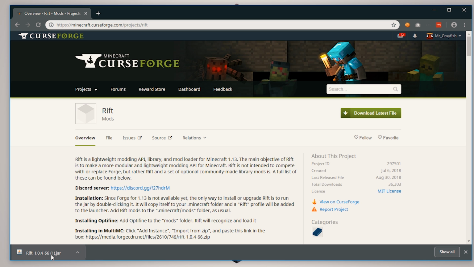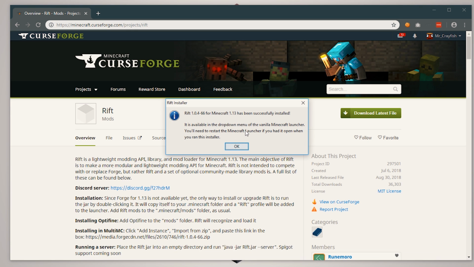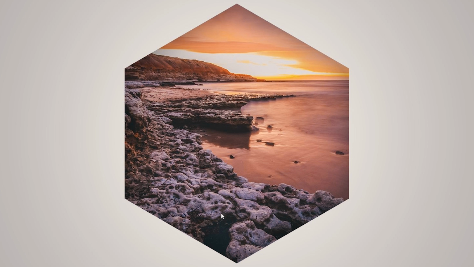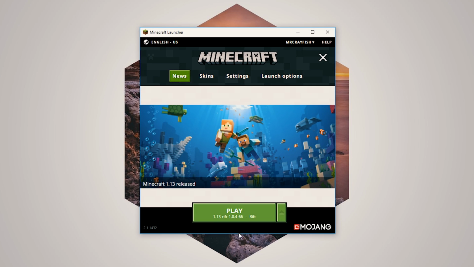If you're in Chrome, you can just click straight here. You might have to go to your downloads folder or something like that, but if you click that, it will simply start running, and then it will say Rift has been installed for Minecraft 1.13 successfully, and it'll tell you that it's available in the drop-down menu. So let's press OK here. So now if we open up the Minecraft launcher again, we should find our profile now installed, and it should come up straight away. So as you can see, 1.13 Rift.